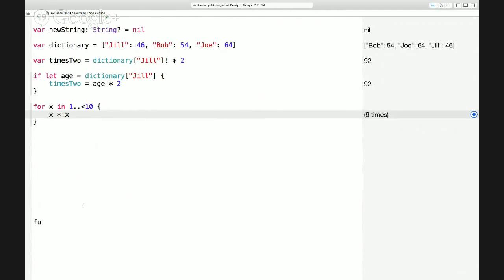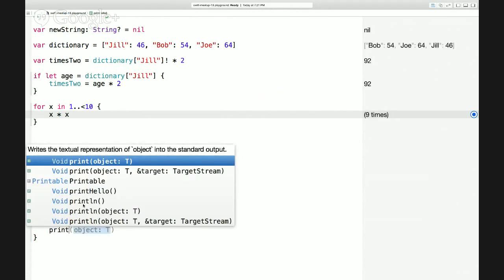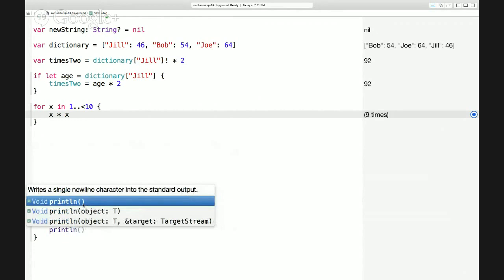So let's talk about functions now. That way we can start to get a little bit more powerful. A method or function in Swift, you start with the func keyword. In this case, we'll just say print hello. And when we do that, we're going to use println for print line.